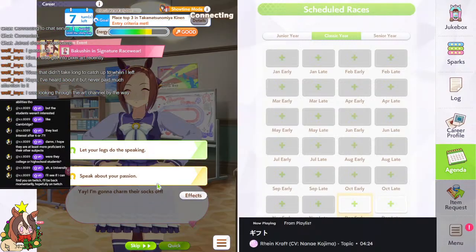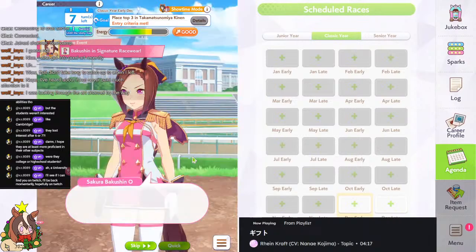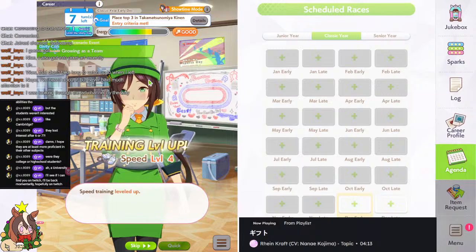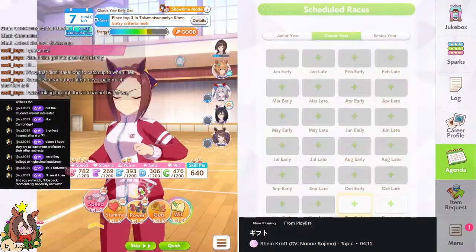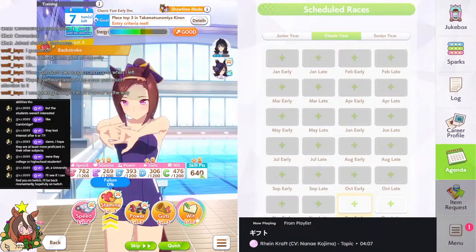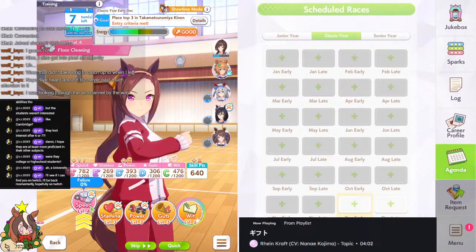Oh, I think I need to finish this run real quick. I need the restroom. We got hot topic. Yeah, nice. That is going to be very helpful when we increase the friendship for Otonashi, yeah? Or maybe with Rico. Speed?